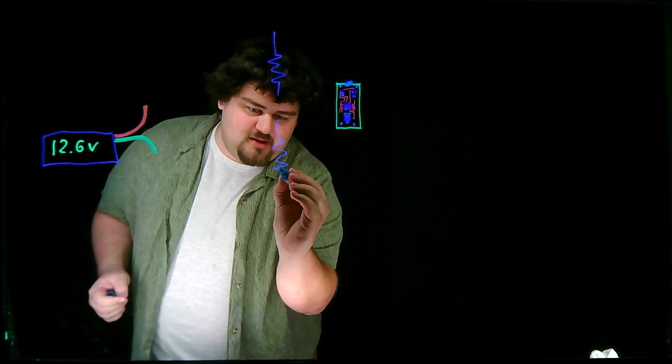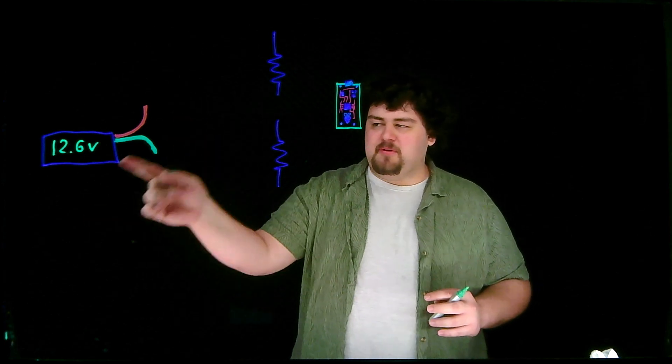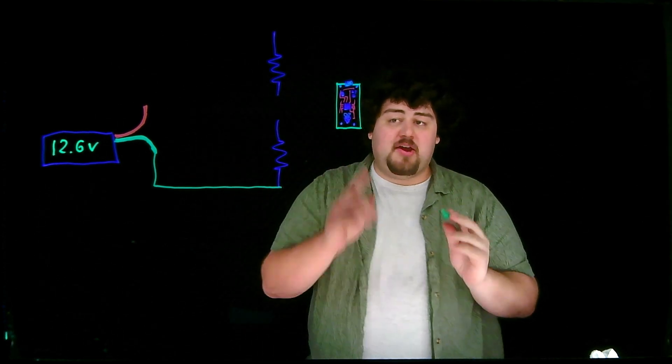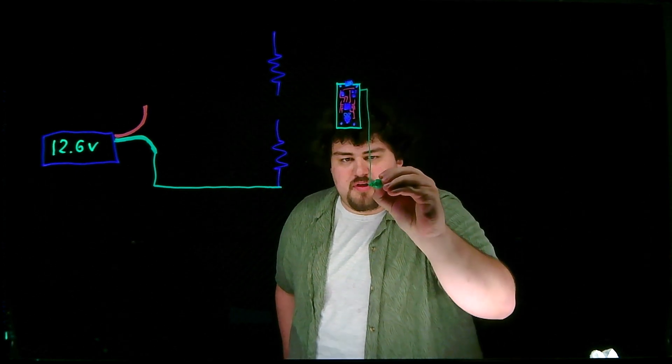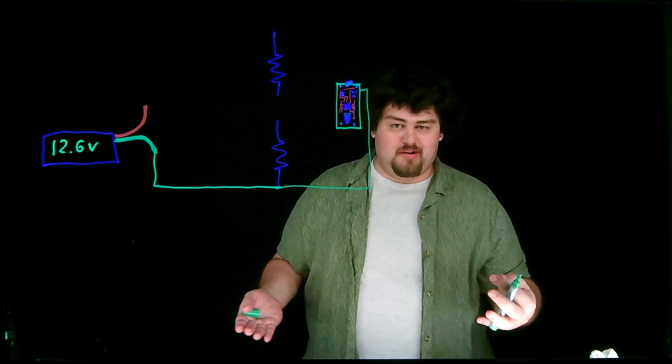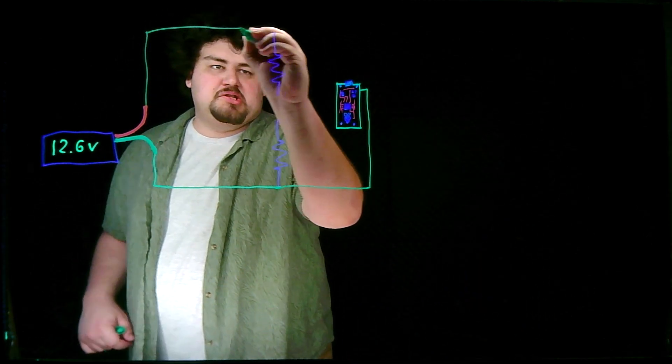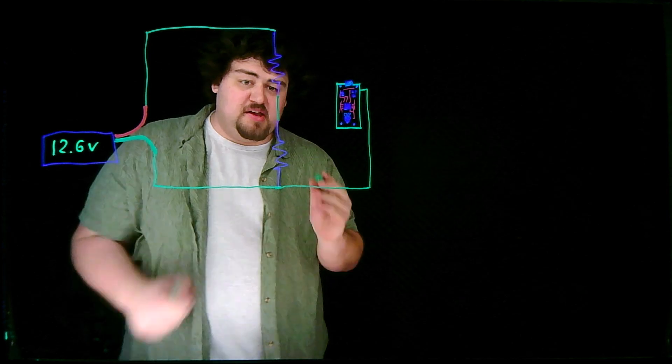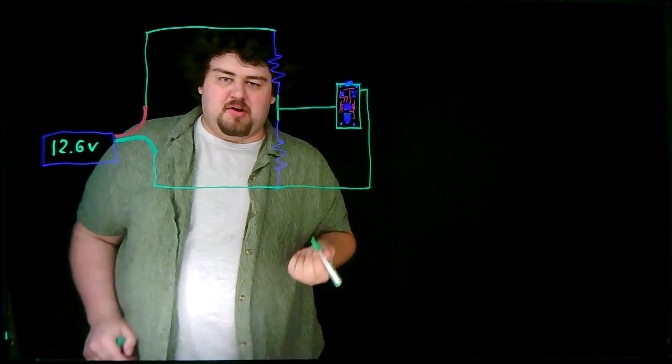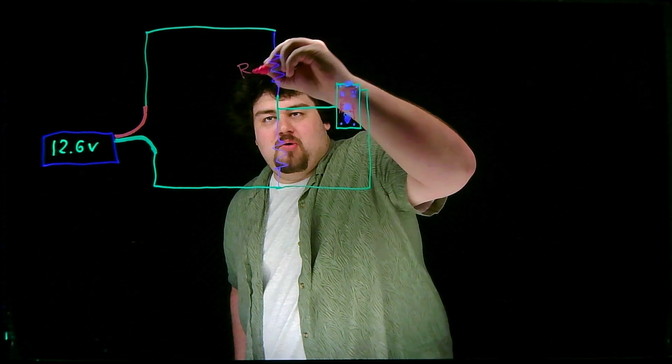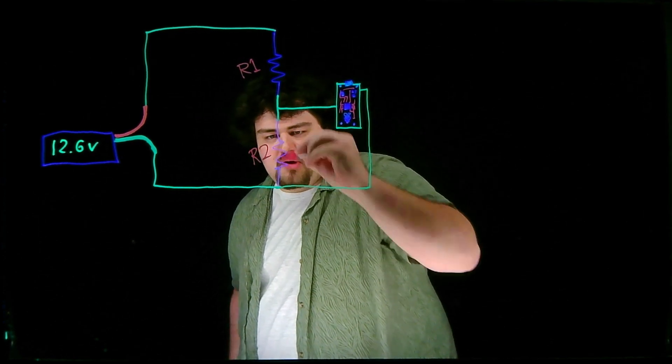First things first, we're going to need two resistors - these are just the symbols for resistors, these little squiggly lines here. Out of the battery we have the positive 12.6 volts and also the negative or ground wire. We'll connect that ground wire to the bottom of this resistor, and then on our Pico we'll take one of the ground pins and ensure that this also connects to the battery, because everything needs a shared common ground so they know what voltage is what. Then we'll connect the 12 volts coming out of the battery to the top of the resistor and connect these two together. This middle section here is where our output voltage is going to be, so we'll connect that to an analog pin of our Pico. One more thing: the resistor at the top is pretty much always called R1, and the one at the bottom is called R2.